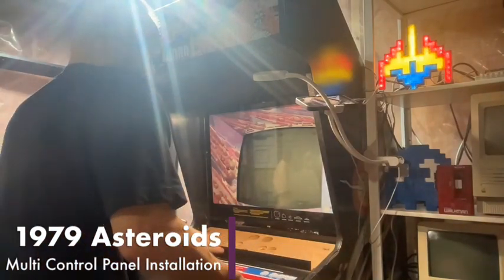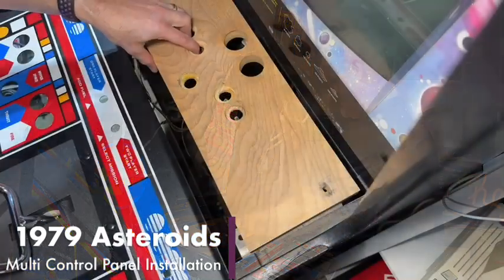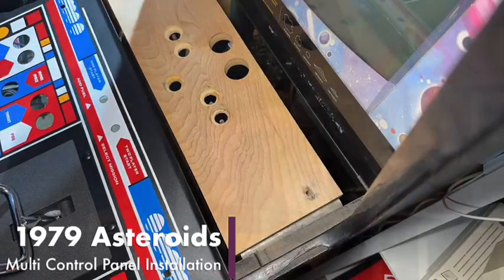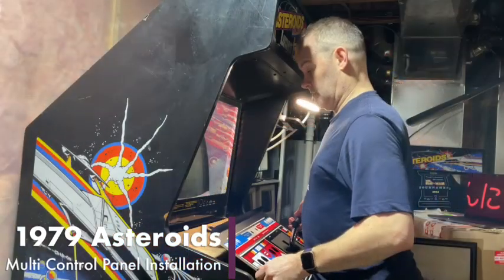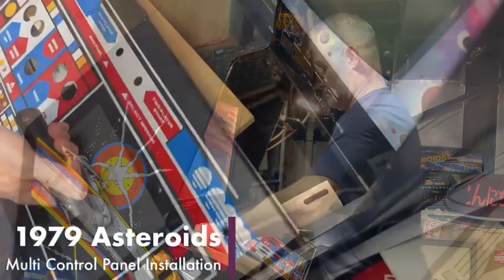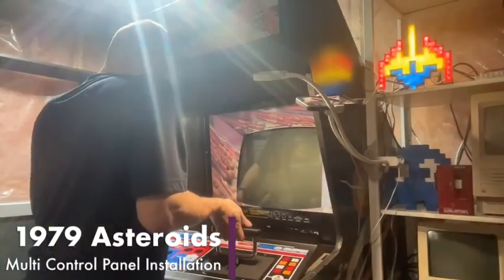Alright, so here's the new control panel. And the buttons here are, maybe we'll just kind of angle this in here and see what happens. I'll just kind of pull this off to the side. We can do that. The problem is the thruster's in the way.